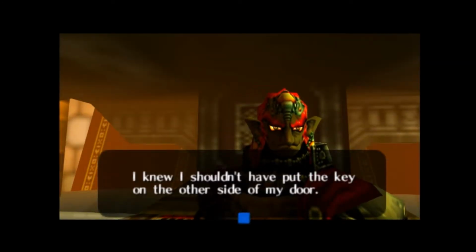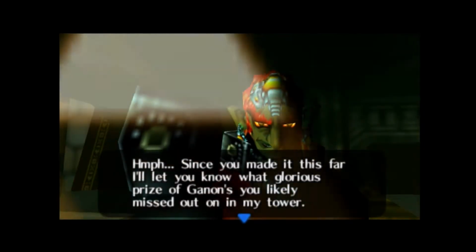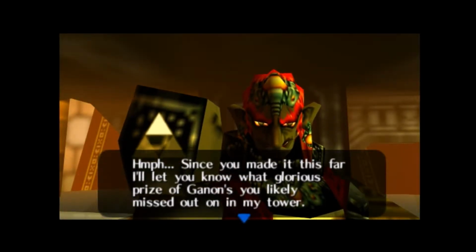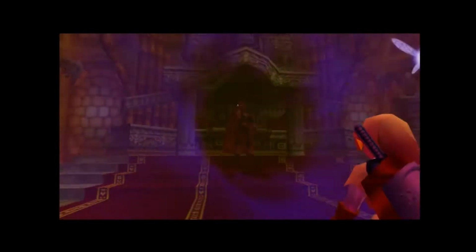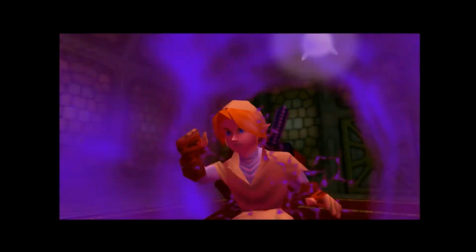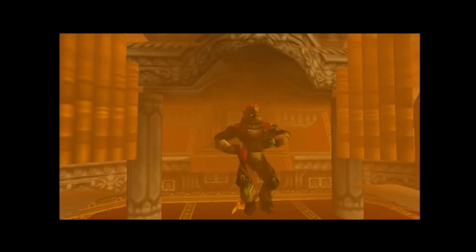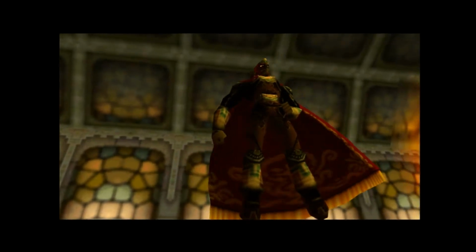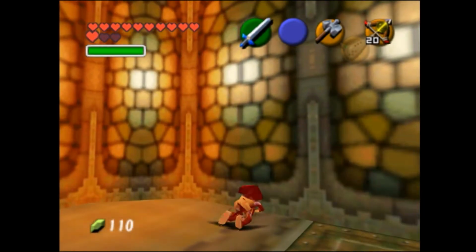I knew I shouldn't have put the key on the other side of my door. Nice. Since we made it this far, I'll let you know what glorious prize of Ganon's we likely missed out on in my tower. Behold, some nuts. Huh. This is some nuts. So we would have gotten a Deku Nut upgrade, it seems. Which, honestly, doesn't really matter. As long as my aim doesn't suck.